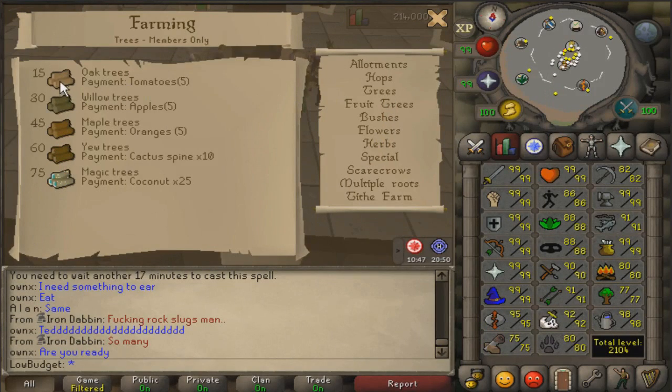So we're going to be planting oak trees because we are 15 farming, and oak trees are the best. Your farming patches are in Lumbridge, Varrock, Taverley, Falador, and Tree Gnome Stronghold. You'll use all of these, so you'll plant 5 at a time. They take about 3.5 hours to grow.